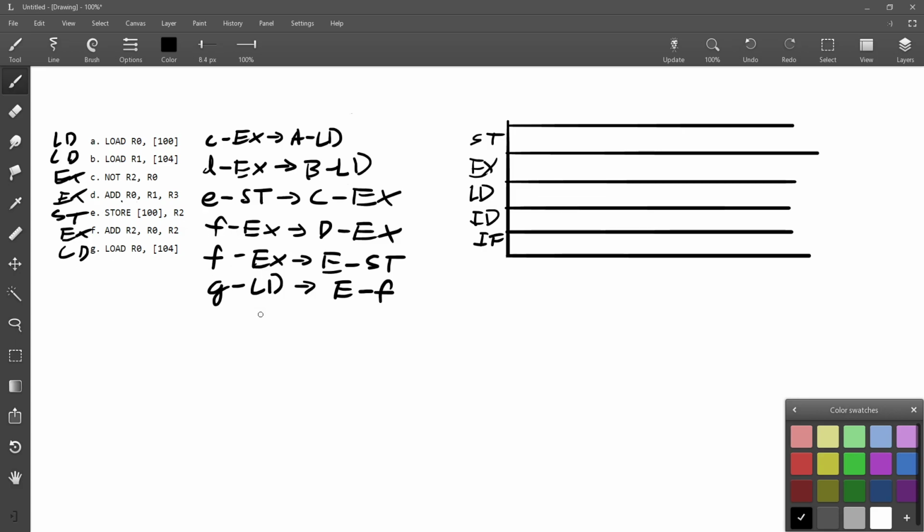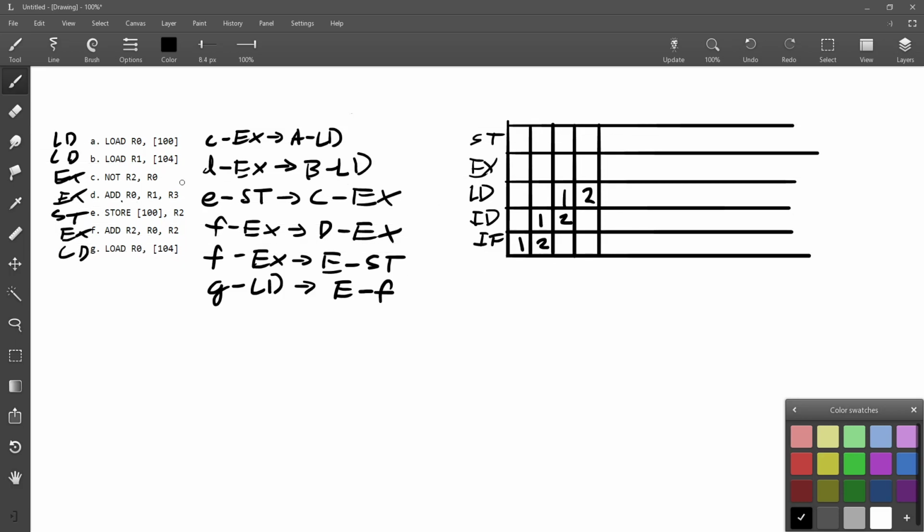And this is not always true. This is just true in this example because we're either only doing a memory operation in the form of a load or a store, or we're doing register to register. So that's why it's LD, EX, and none of them use more than one unit, apart from ID and IF, obviously. So we can go ahead and start figuring out how this stuff would be laid out. So 1 goes ahead and starts getting fetched. Once it's done, it can get decoded, and then it'll just move on straight to the load unit. And then it's done. So then instruction 2 would start here, get decoded here, and then loaded here.